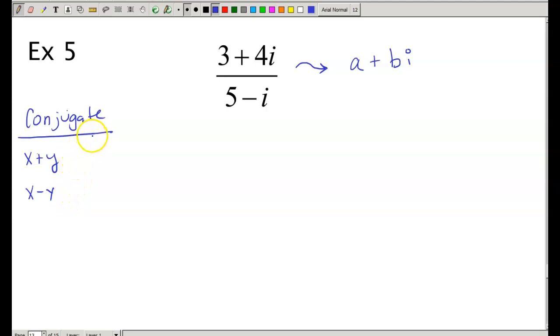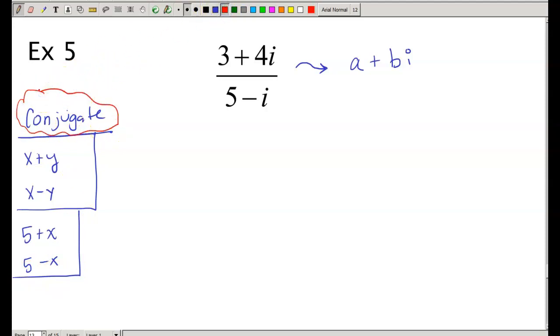And there are some special properties of conjugates: when you multiply conjugates together, and you could try this for yourself, when you multiply them out, you have a lot of cancellation happen. It actually cleans up. It helps us do some algebra, essentially. So this is a conjugate here. So if I were to say 5 plus x, the conjugate of that would be 5 minus x, right? So that's just the idea or definition of what we're calling this conjugate, okay? So we're going to use that idea.